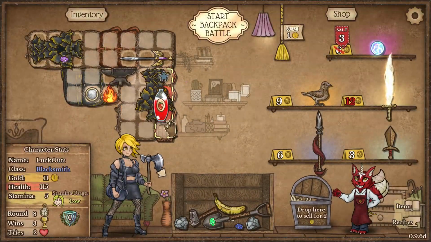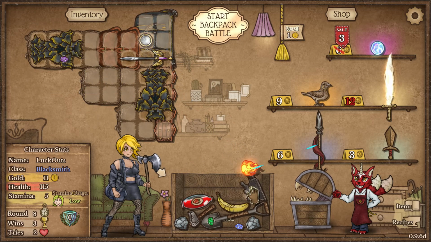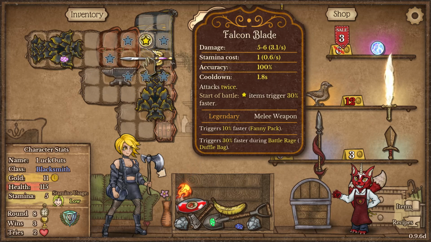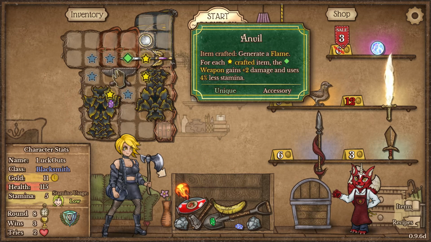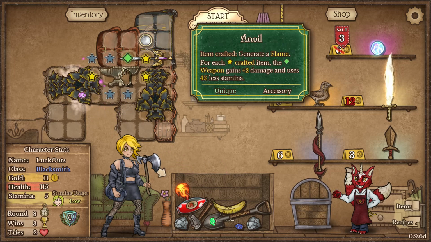And with that, we're going to be sorting our inventory here. We're going to want this in here. Having our falcon blade being the main targets of our duffel bag as well as our anvil here. I'm going to have our armors kind of set up in a position like so.